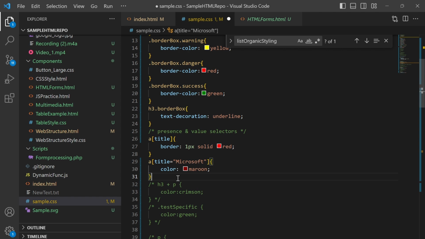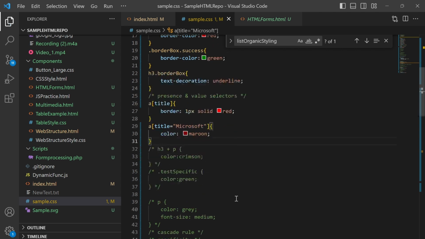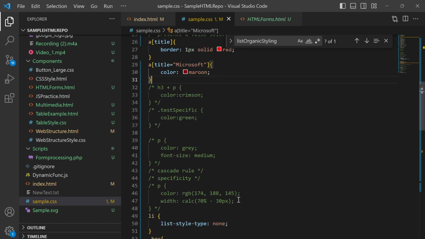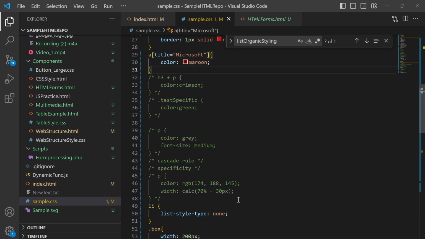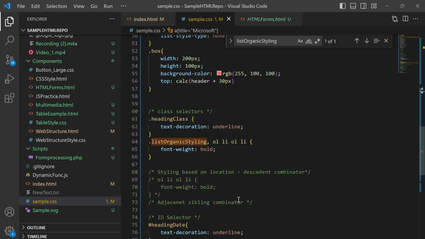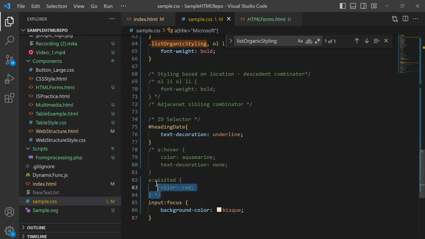Now the next thing we will see is pseudo classes and pseudo elements. We already discussed them a little bit. These are the ones which I have highlighted here. Even this one is a pseudo class. So what are pseudo classes?